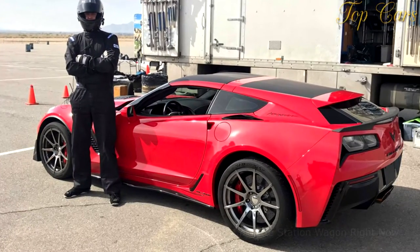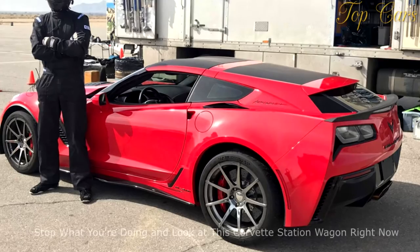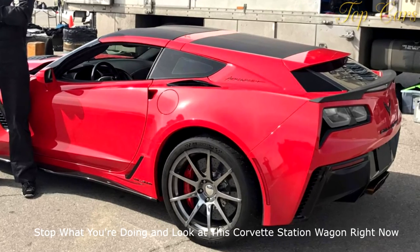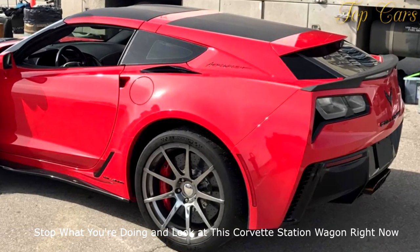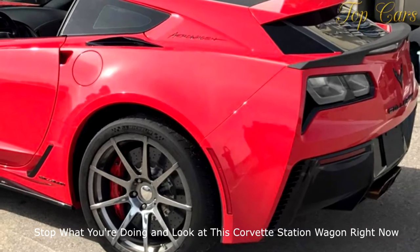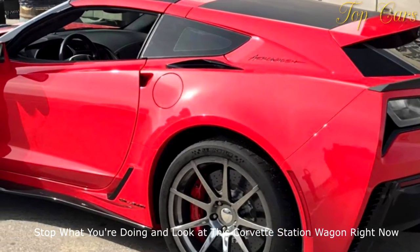After almost four years of anxious waiting since its original announcement, Callaway has finally unveiled its Corvette-era wagon shooting brake conversion in person. Just like the renders released back in 2013, Callaway has taken a stock C7 Corvette coupe and elongated the roof, stretching it to the rear of the car. The result is a two-door shooting brake that makes for more practicality and extremely unique looks.